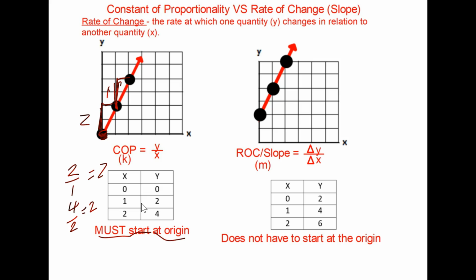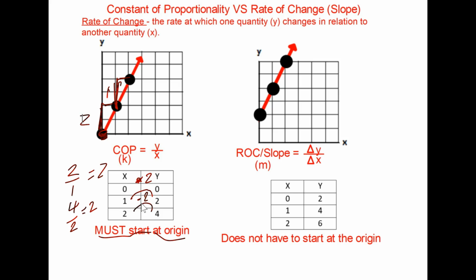So we can take Y over X and that gives us the constant of proportionality. Remember doing this last year? Basically, you're saying, how do I go from 1 to 2? How do I go from 2 to 4? Because if it's proportional, it should be the same thing every time. So 1 becomes 2 by multiplying by 2. I should put a dot there, not an X. Multiplying both by 2. So that's what we did last year.